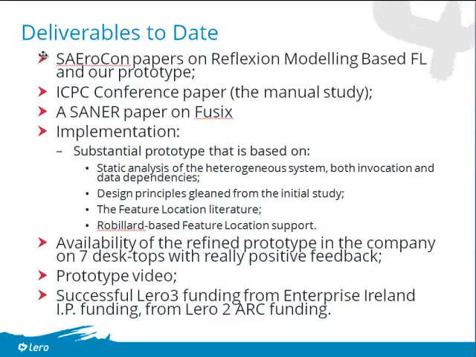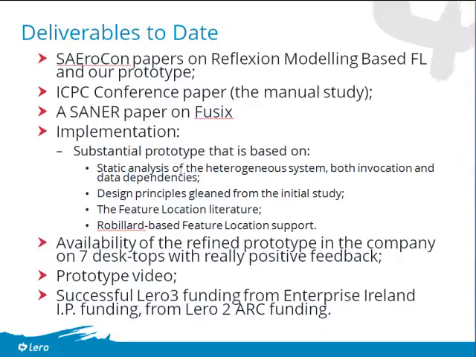So deliverables to date in this stream, it's a more immature stream than our architectural recovery and consistency work, but we have had 2 papers on reflexion modeling based feature location, and we've developed a prototype. We have an ICPC conference paper on the manual study with experts that we carried out, a SANER paper on the Fusix approach. We have various implementations.